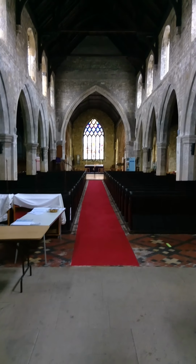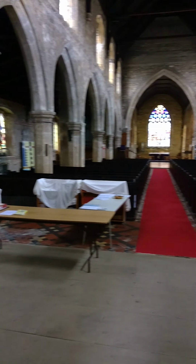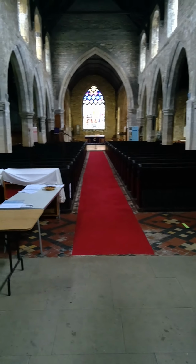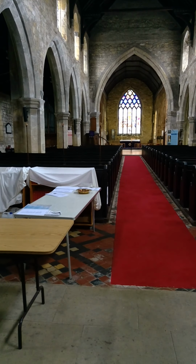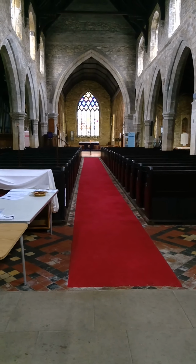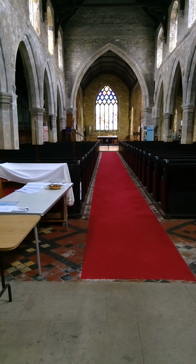You can see right down the nave there, the main body of the church, and you can see the pews that are in there. Those pews have only been in since the Victorian times. Before that, the church would have had no pews in it, and it would have been used for so many things because it's such a vast space. And so in the medieval period, it would have been used as a market and a meeting place for people. It was a place that lots and lots of different people used every day of the week.